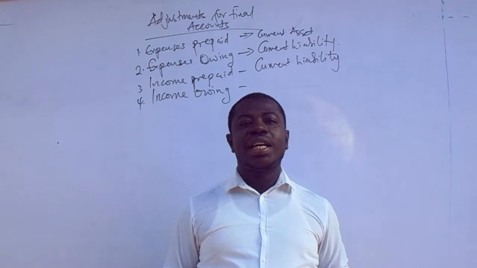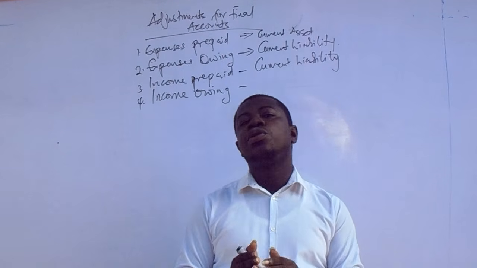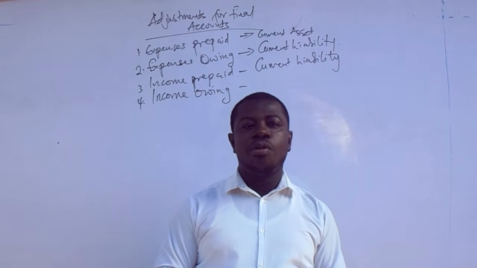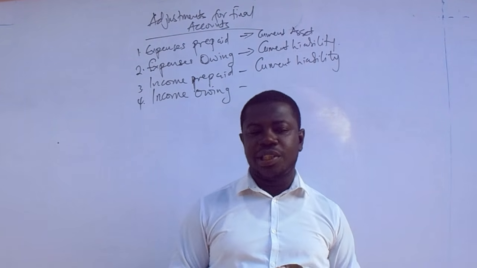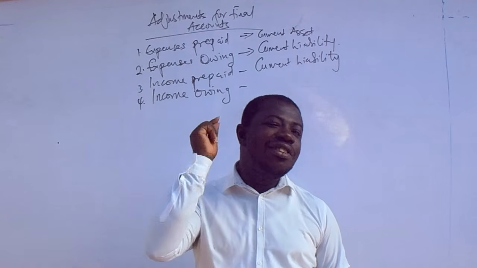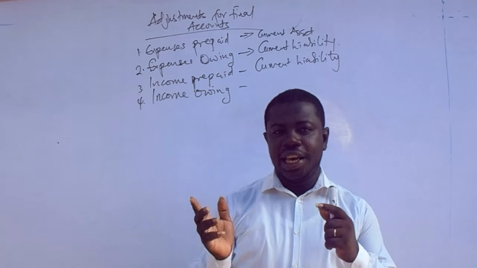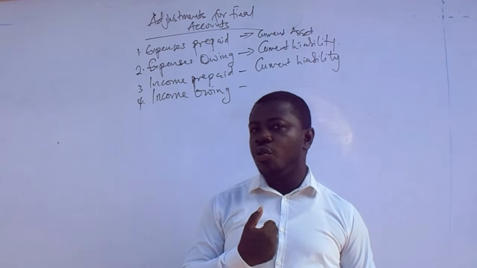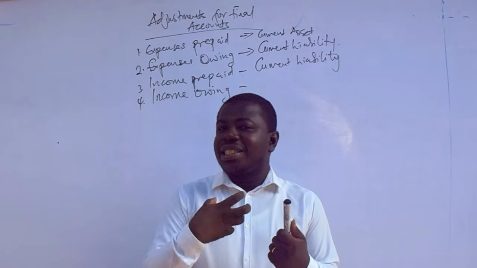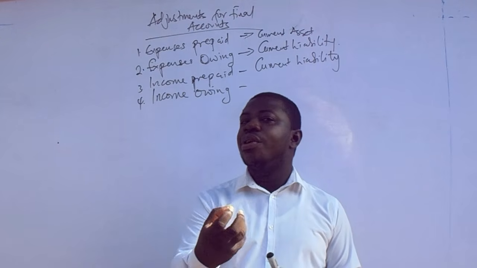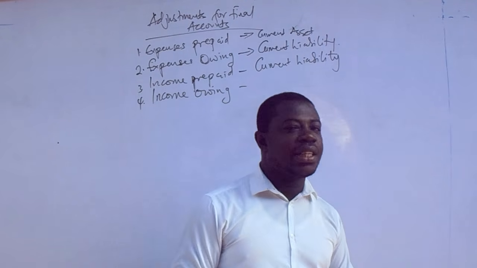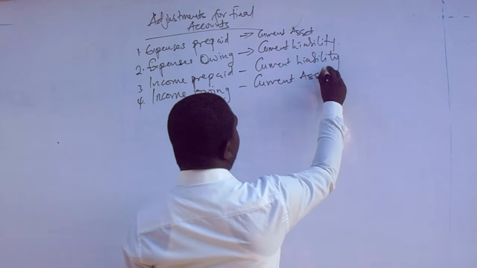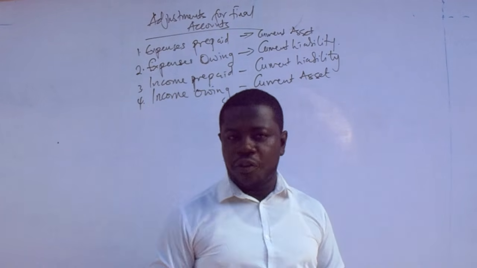And so what we are saying is that owings will always be added, and then prepayment will always be subtracted, whether it's an income or expenses, as far as the income statement is concerned. But the second treatment in the statement of financial position is what differs. When we get to the statement of financial position, that 250 that has not been paid to us, because it is our money that has not been paid to us, it's like a receivable to us, so it is a current asset. So income owing will end up as a current asset in the statement of financial position.